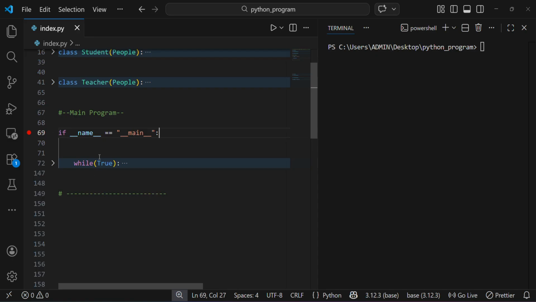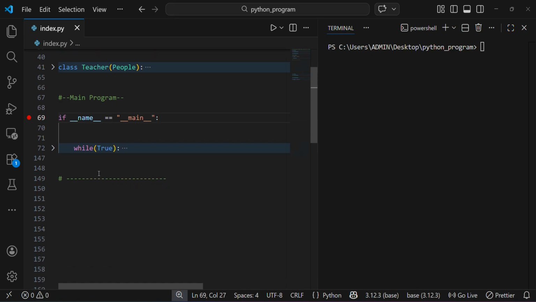Now, inside this you will see it is a while loop. I have made a menu driven program. The purpose of this while loop is that it does not have any false condition, so the menu will repeat multiple times until the user chooses the exit option.